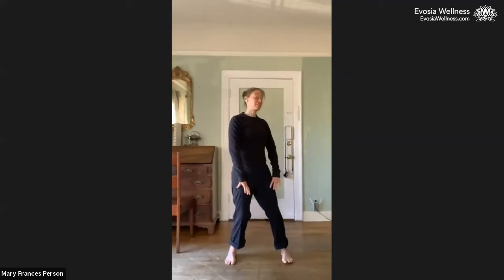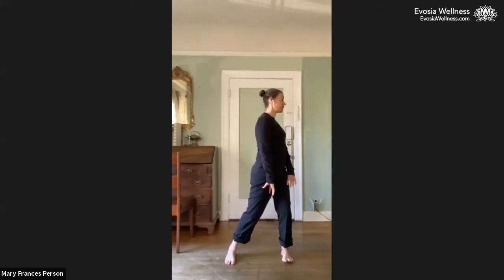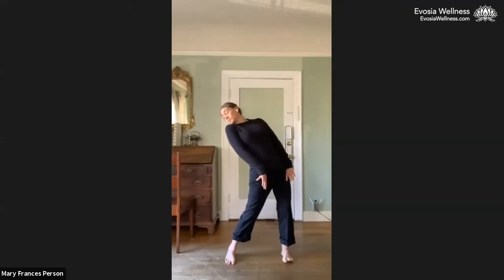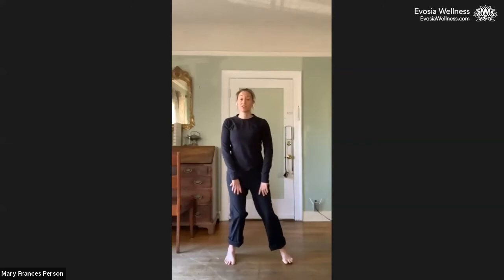So we're gonna turn to the right, extend that left leg, put more weight on the right, move the shoulder that's closest to me forward, up, look over, gazing at the floor, gazing at the fourth toe, the one next to the baby toe, and then softening that rear leg and floating back to the center.